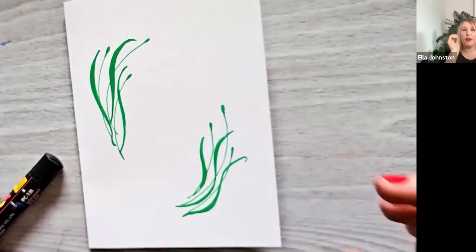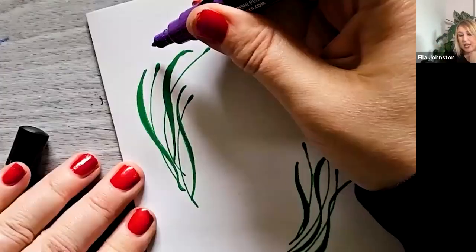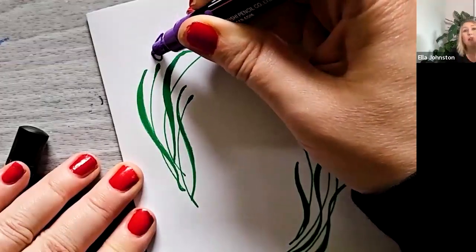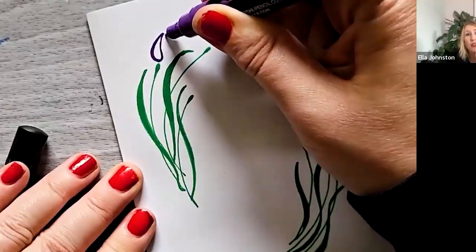So now we're going to go on to our lovely tulips. Now I've picked the violet 1MR for this and the pink 1MR, and for this tulip shape, basically they're like two little teardrop shapes interconnecting with each other.